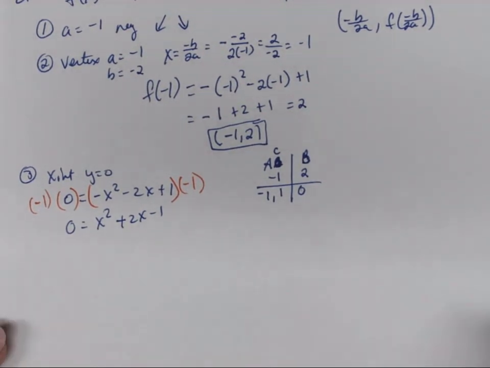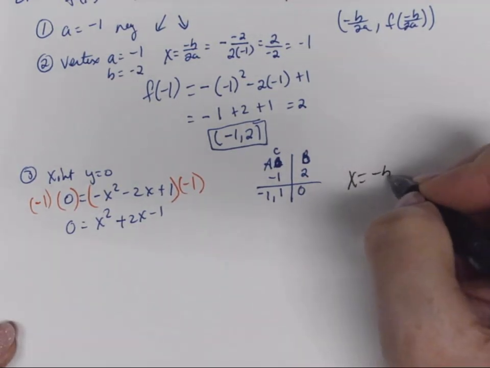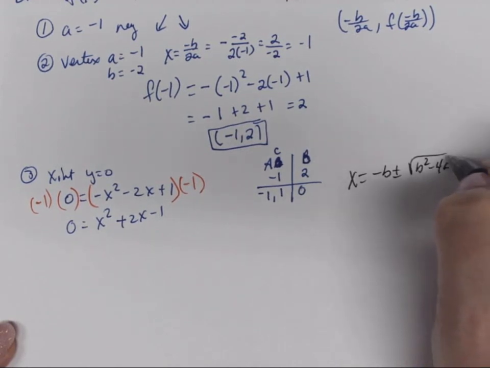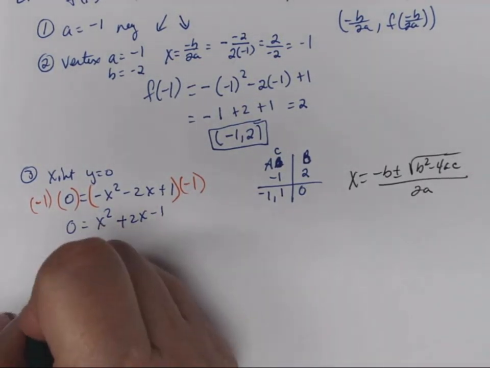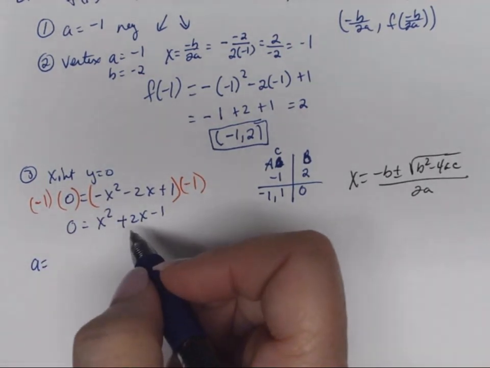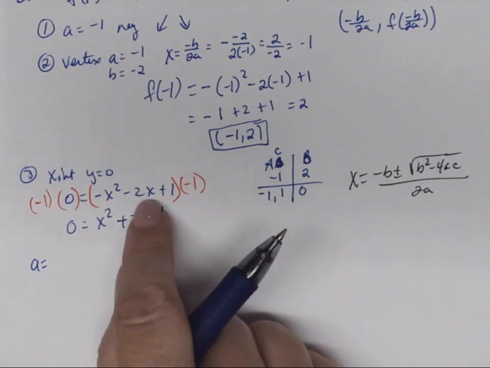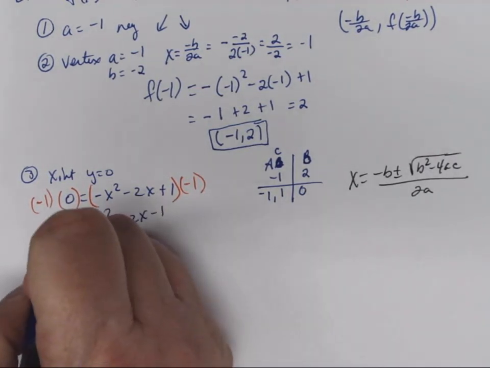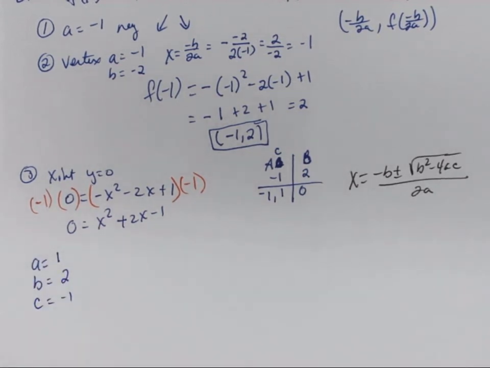All right, so to do the quadratic formula, remember that the formula is going to be x equals negative b plus or minus the square root of b squared minus 4ac all over 2 times a. So my a is equal to, and it doesn't matter which one you're going to use. You can use either of them. I actually like this one because it has more positives versus negatives, so I'm going to use this part here. So a is going to be equal to 1, b will be equal to 2, and c will be equal to negative 1.